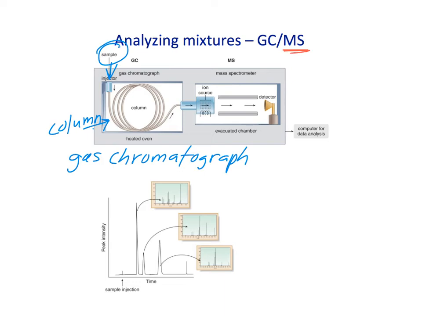And from that, we can get a graph like this, which just tells us intensity, which is generally proportional to the amount of compound versus time. So we're just observing these compounds as they come out of the column, and it gives these peaks. You can have gas chromatography coupled up to various types of detectors, so you're just detecting the molecules as they come off the column.